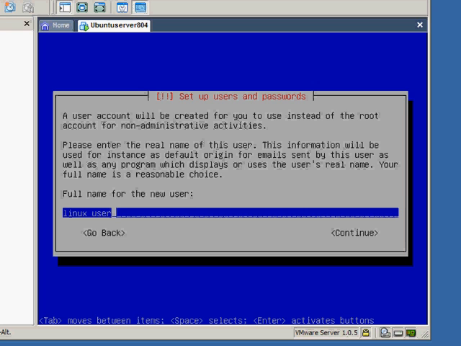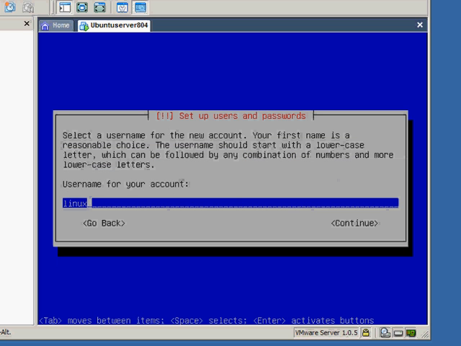You could really pick anything. This is going to be the primary system user. It's not the root user, though. The root user is a different account, and if you're not sure what root user is yet because you're just learning Linux, that'll be a good thing to look up and learn about. But I'll enter a username here. That's going to be a so-called super user. And a login name for the account. This will work fine for me.